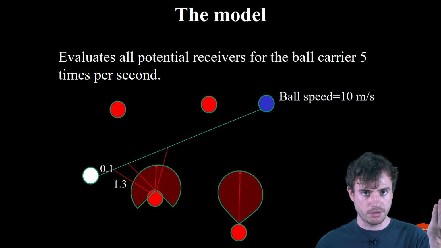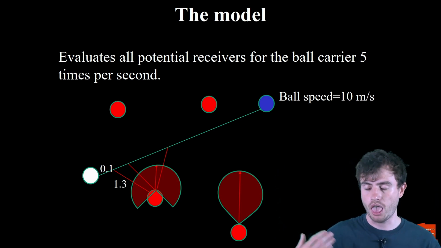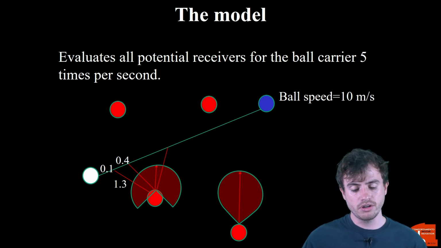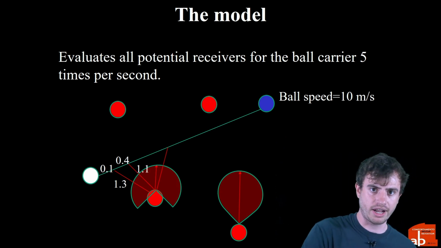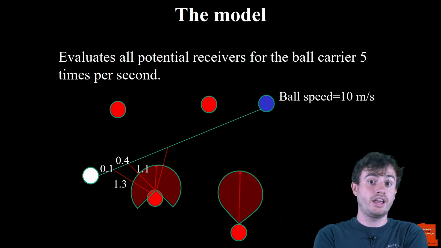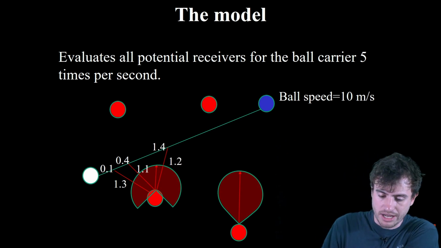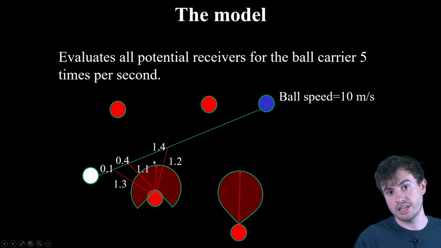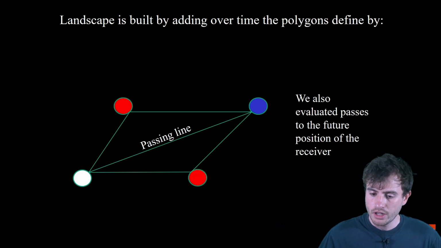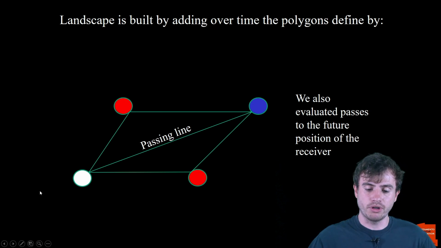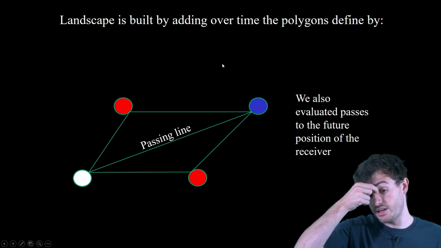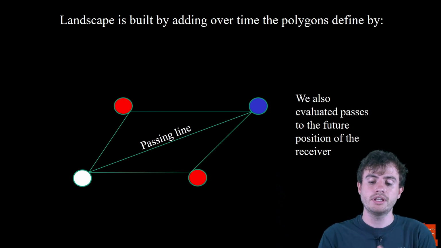So on top we're going to see the time the ball takes, and at the bottom what the player takes to arrive there. And as we can see, the ball arrives faster than the player here, and the same for this point. So in this case, if we only had these 2 interception points, then the pass will be open. But if we have a situation like this one, where the defender takes less time than the ball, we can assume that the pass could be intercepted. So we build these kinds of polygons, basically using the ball carrier, the potential receiver, and the 2 nearest defenders. And the landscapes are built by adding over time the polygons that we find with these figures.